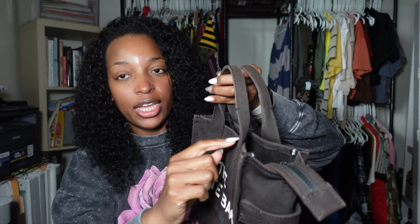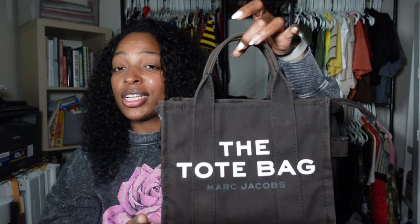Again, I got this bag when it first came out, so they probably hadn't run into that issue yet because it was new. Because I do know, when I see this particular style bag now in black, it's made with a leather type of material instead of this material. So I don't know if they're still making it with this material, but that's probably a flaw that they realized along the way.